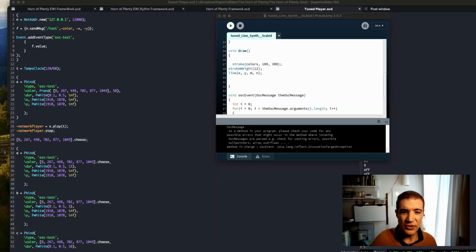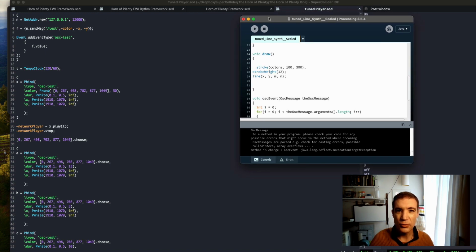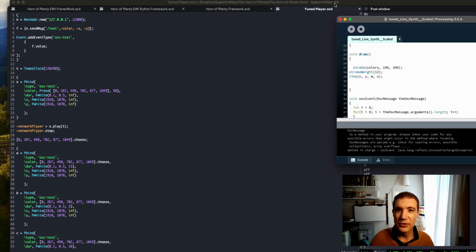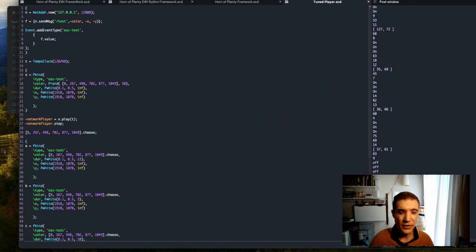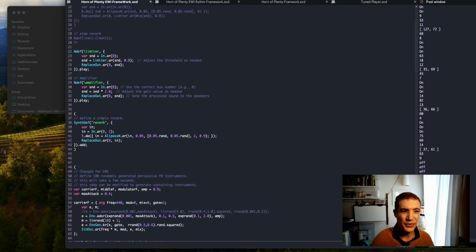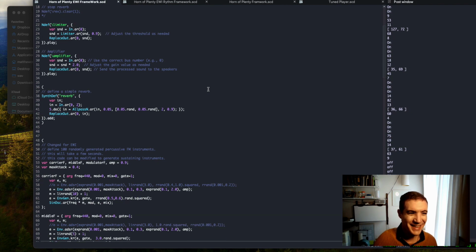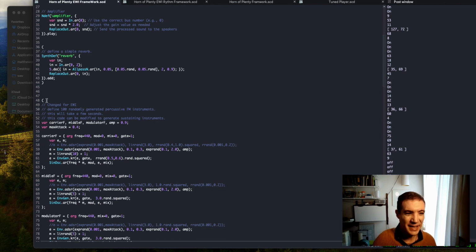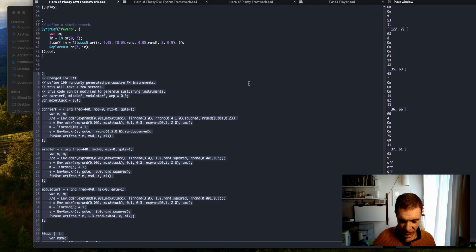I'd like to show you just the EWI portion now. So I'm going to go ahead and turn Processing off. In fact, I'm going to turn SuperCollider off for a minute. I'm going to just restart the EWI portion here. See if I can get that to work. Because I just want to show you how the EWI works on its own. So, fingers crossed. Let's go ahead and get this going again. So I'm going to play just the EWI portion of this instrument, because I know there's a lot going on.